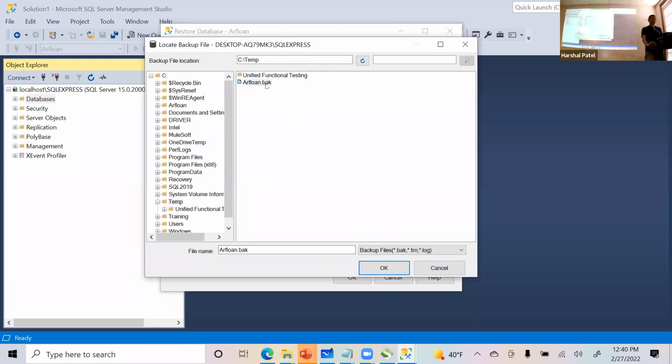No. This is a backup file, right? So don't worry about, did you store it in C temp or not? No. Then you need to know where your file is stored. So you need to browse to that location, whichever folder you downloaded and stored it in. That's the reason we asked you to store it in C temp so that you can follow the steps. Database expanded, you should see our folder.